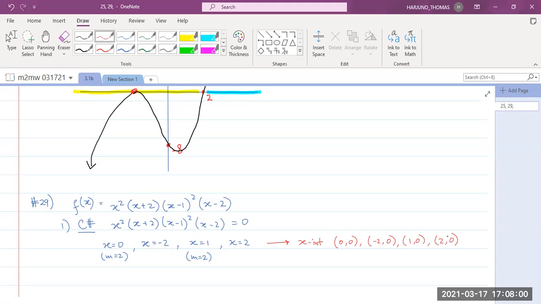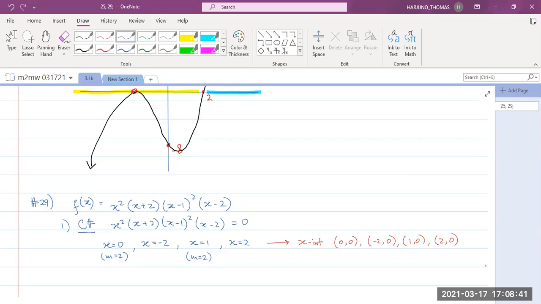Now, the concept of multiplicity applies actually with the zeros. So when we say, what are the zeros? The zeros are x equals 0 with multiplicity of 2, x equals -2, x equals 1 with multiplicity of 2, x equals 2. Those are the zeros. Now, when we answer the x-intercepts, we don't need, and actually are not supposed, to give the multiplicity. So when they ask you, what's the x-intercept for this function? You will just say (0, 0), (-2, 0), (1, 0), (2, 0). You don't need to tell, and are not supposed to tell, the multiplicity.